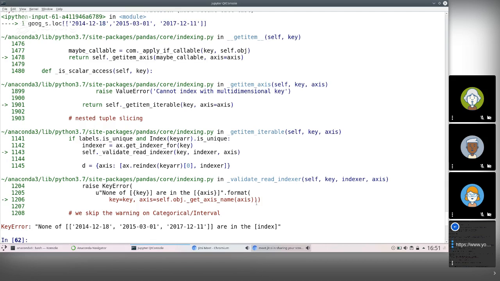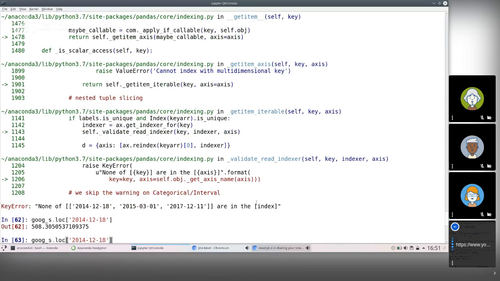Oh, I see the issue here. I think the issue here is that I can use google.loc 2014, 12, 18, and that will work. But if I want to do fence indexing, I need to use the datetime object. So hopefully I can do that.